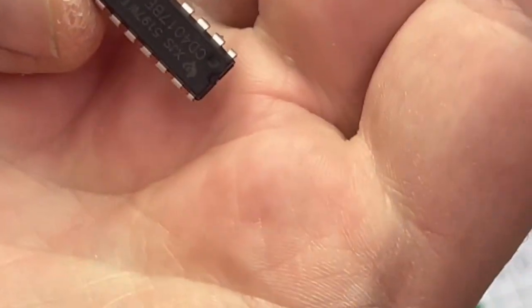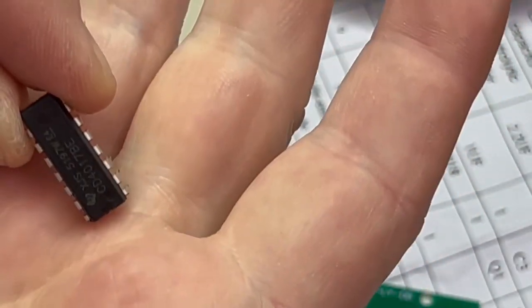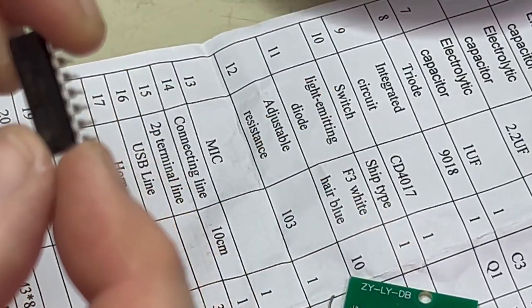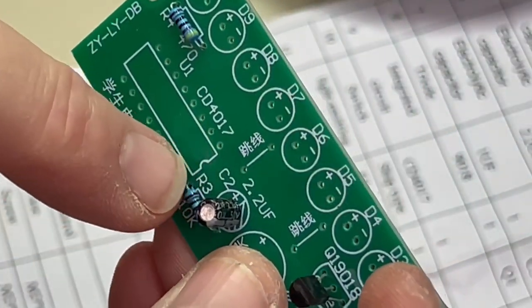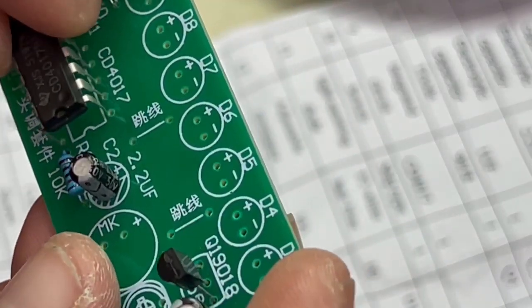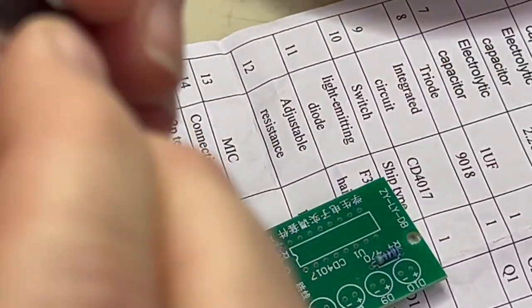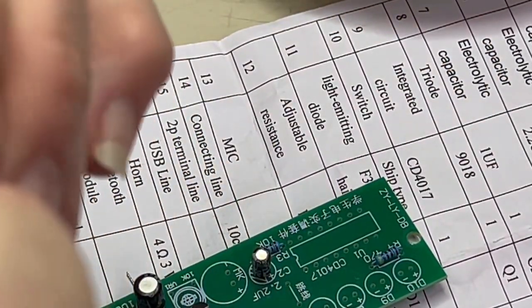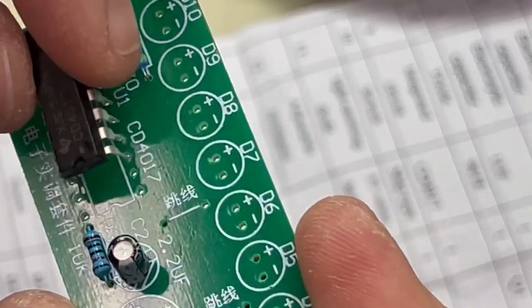Now, on this, there's a little notch. Can you guys see? There we go. There's like a little notch at the end, and there's a little dot. That indicates that this is pin one, this guy right here. So all you got to do is line that up with the notch here. So notch here, notch here. See, it just pretty much drops right in. Kind of bend the pins at the end a little bit. Just kind of straighten them out with your fingers. Okay. And then always, when you go to do it, make sure that your notches line up.